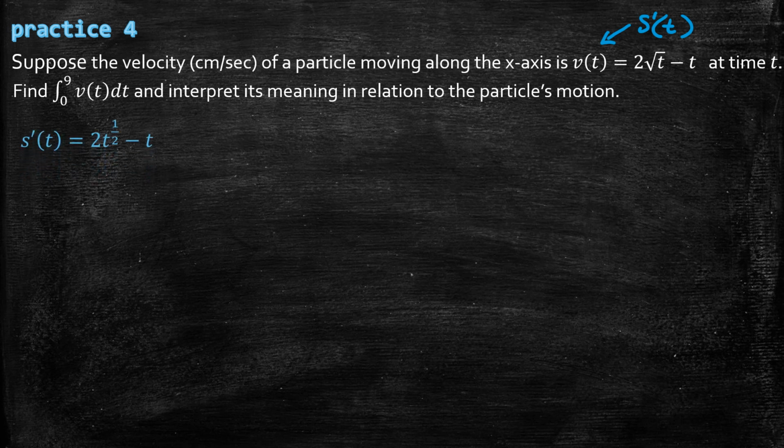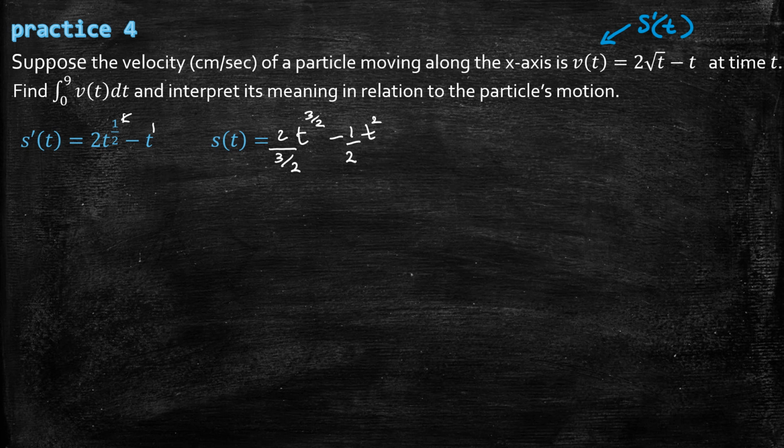In doing that, then it's not really that hard conceptually to find the antiderivative of that. I'm just finding the position function. So let's use the reverse power rule. So t to the half, I'm going to add 1 to that, that becomes 3/2. And if you recall, to compensate for that, so that the derivative would work out in reverse, I've got to divide by 3/2. And then the exponent here is 1, so t squared, and again, compensating for that square, I would put the half. When I take the derivative of half t squared, the 2's cancel out, leaving me with t.